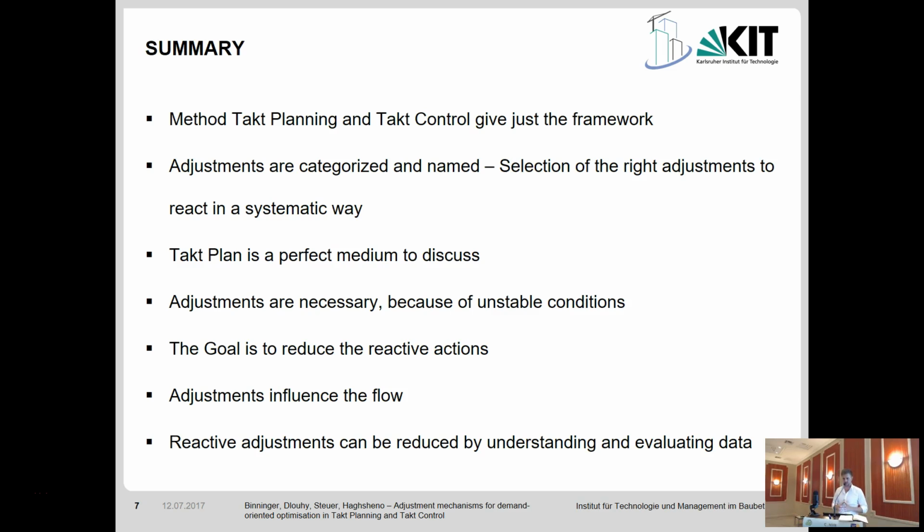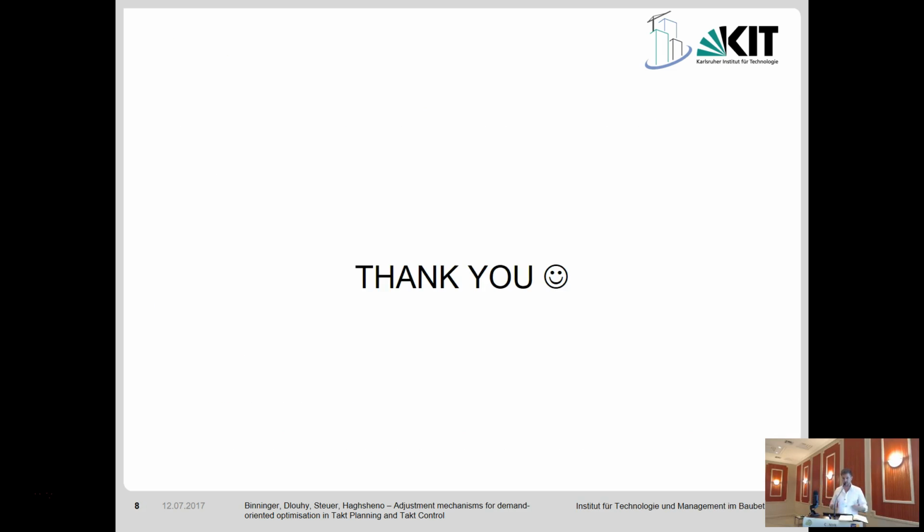But what we would like to do is, we created so much data and we can categorize it. I think right now we can already precast problems, in the sense that we see, okay, there's a little problem. What does it mean, or what will happen if I don't stop the train? What will happen if I just bring in one single gap? What will happen if I do another action? So we can really precast problems, and we can precast what happens with the time schedule. What's the effect on the duration time of one flat or the whole project? This is the idea behind it. So, thank you.